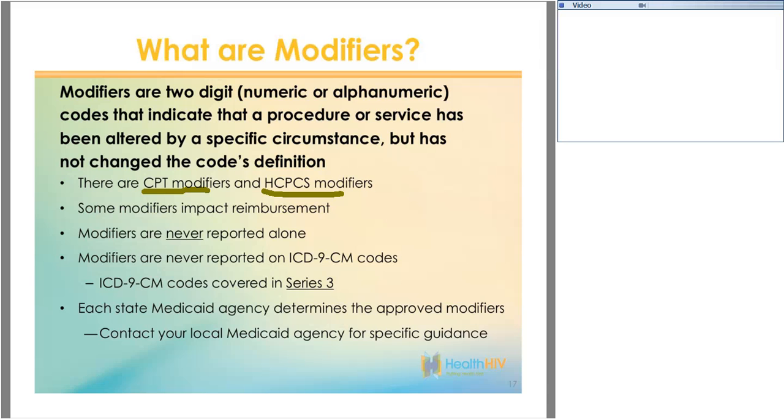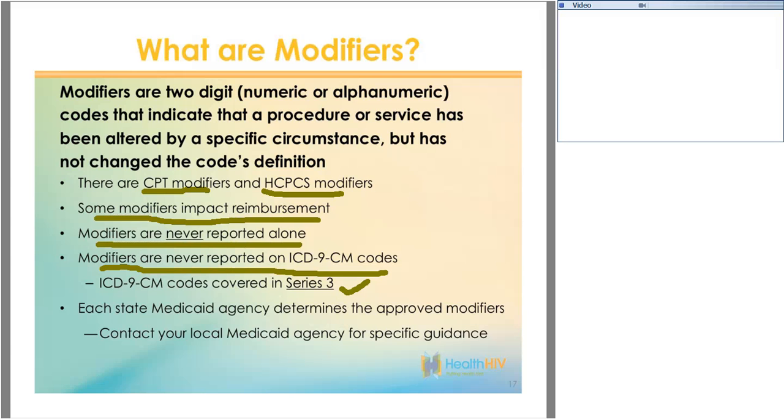Modifiers impact reimbursement. Depending on the payer, you may get additional reimbursement, or they may decrease your reimbursement, depending on the type of modifier that you're using. You cannot report a modifier alone. Modifiers are never appended to the ICD-9 codes. Modifiers are never reported on ICD-9 codes. And when we get to Series 3, we will look at ICD-9 codes in detail.